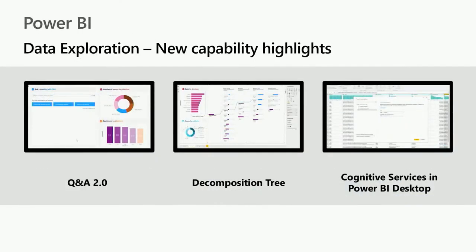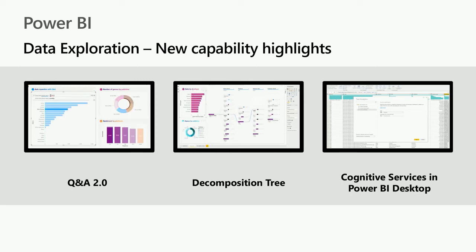So we have some exciting AI announcements that we're making at Ignite. The first is our new Q&A experience, the ability to just work with Power BI in English. We shipped our brand new Q&A experience about 2 weeks back, so it's already out there. The usage over the last 2 weeks has been stunning.